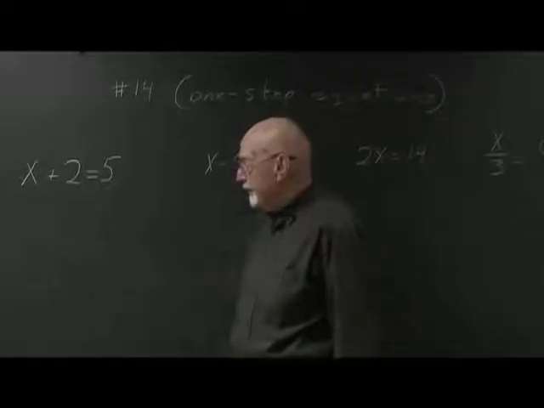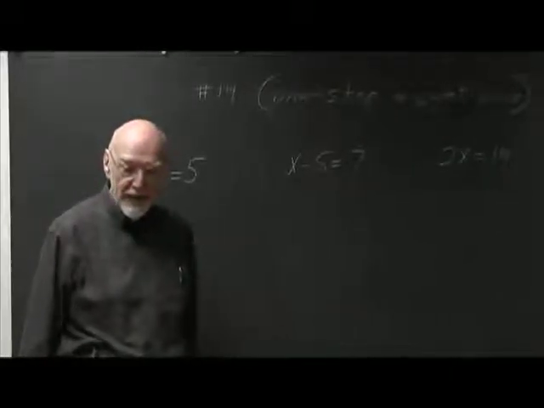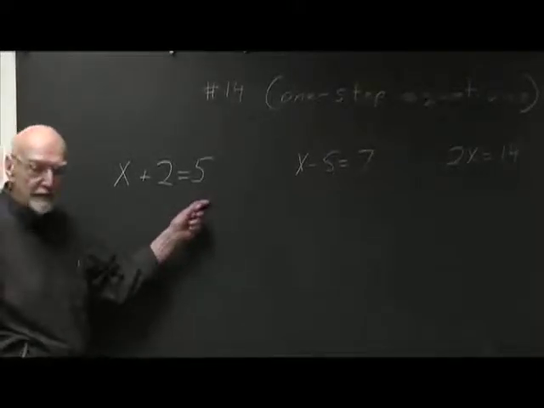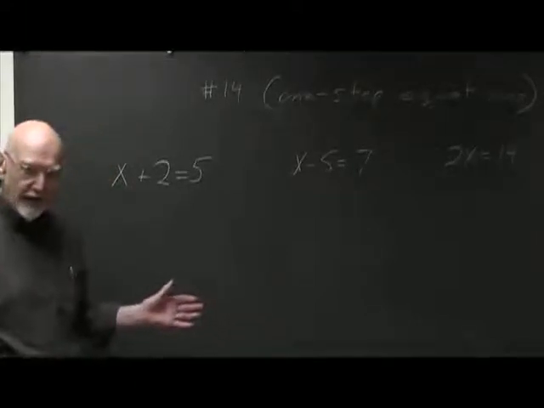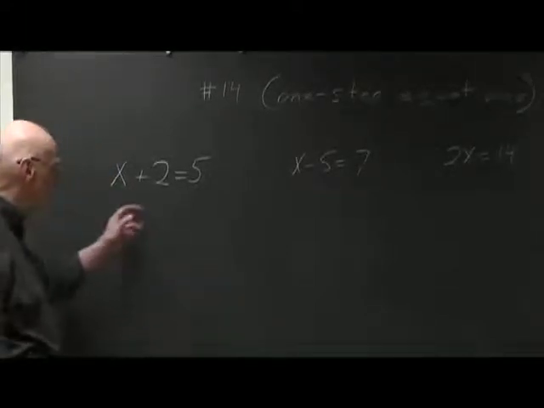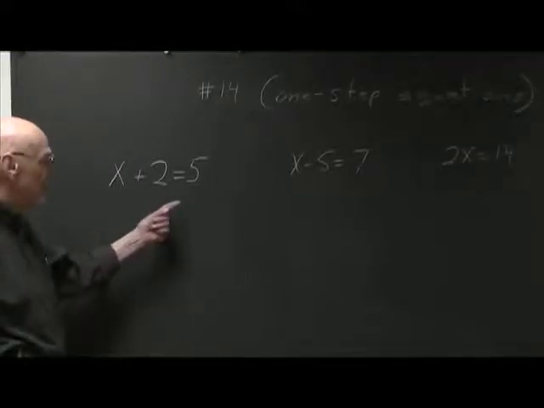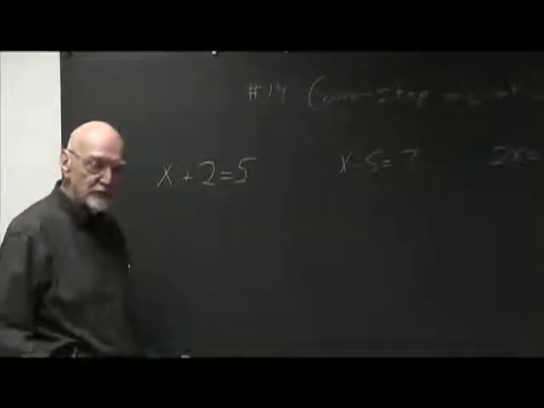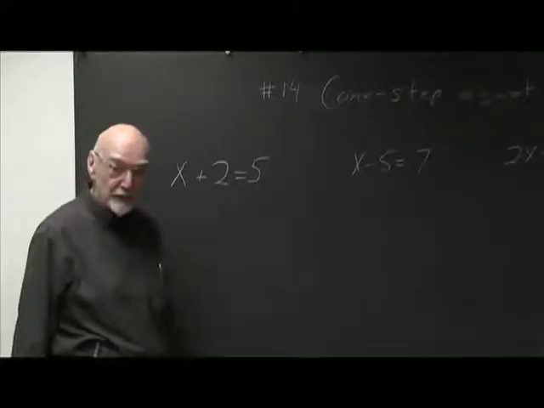So here we have a simple problem. X, you can use Y or Z or anything. These are not absolute. We'll use x plus 2 equals 5. If you watch Salman Khan on Khan Academy, he will say, how can we start doing this? He'll say, well, we could subtract 2 from both sides. And that works. That's a sophisticated way that prepares you for later math as well, later algebra.